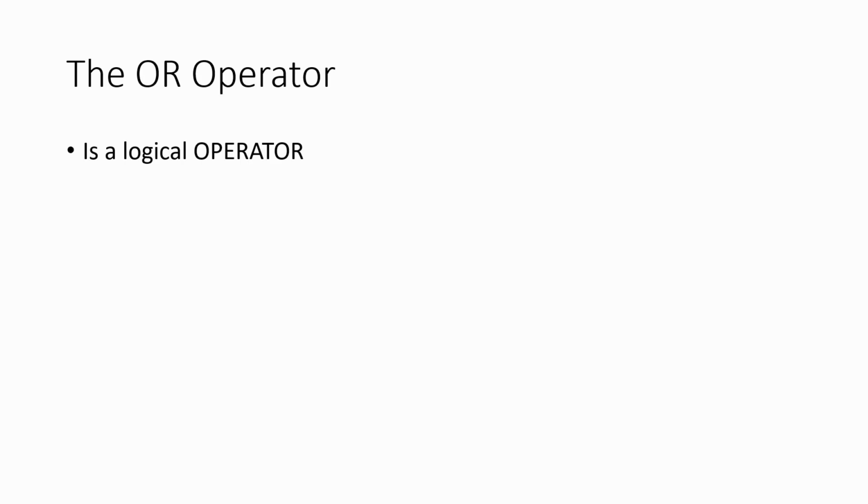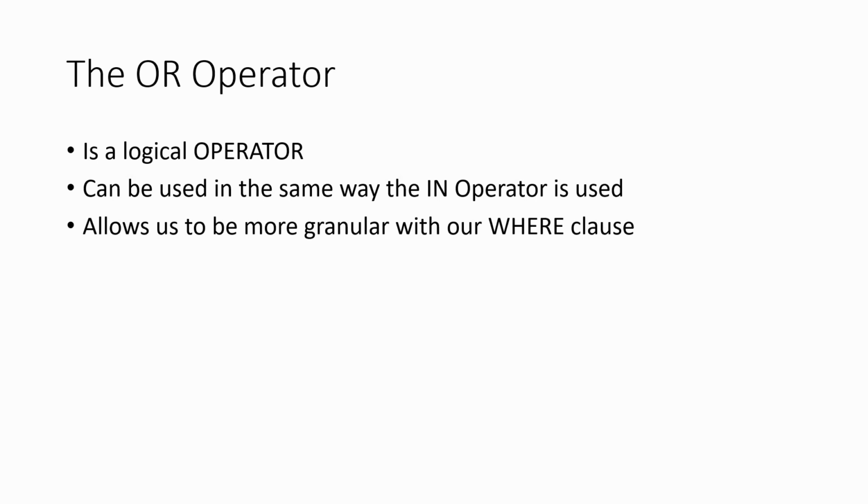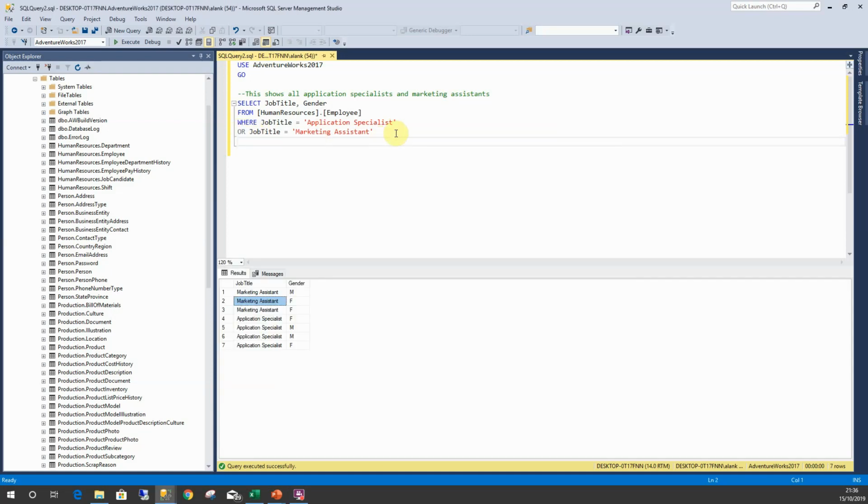The OR operator. This is a logical operator, and it can be used in exactly the same way as IN is used. SQL handles an IN in the same way it handles an OR. And it allows us to be more granular with our WHERE clause. So here I have a simple query that shows marketing assistants and application specialists using my OR operator. Now I can take that same query and I can convert that to an IN.